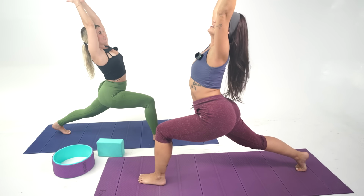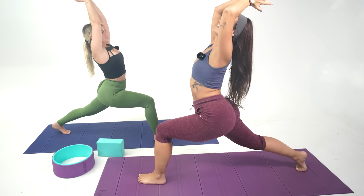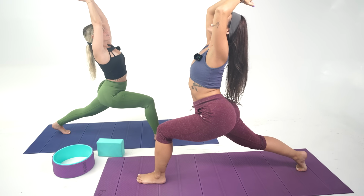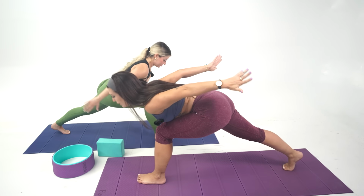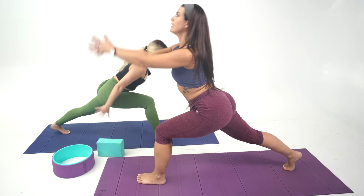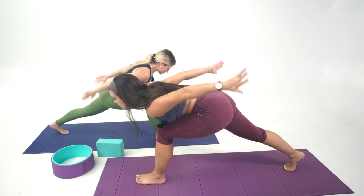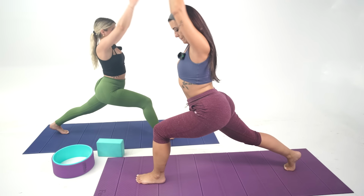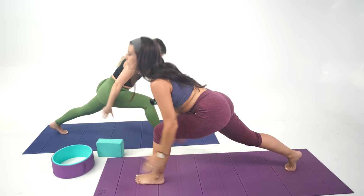But it's hard. You gotta catch your balance. It's hard to go from looking up to looking down. While we're in there, we're actually going to reach all the way through and then keep doing the same thing. Let's get four of them. So two. Three, give you a nice burn on that standing leg.